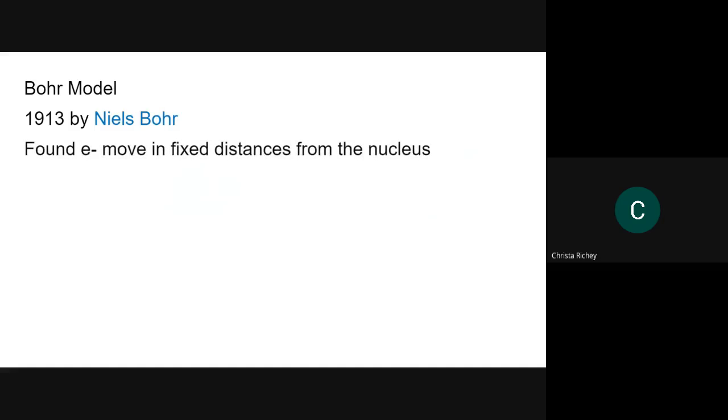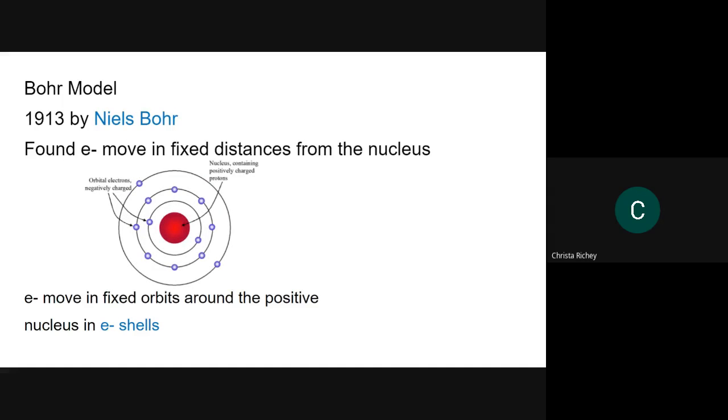Now we're going to go back in time. Niels Bohr, who was Danish, also in the early 1900s, is the one that created what was called the planetary model for electron rings or shells. This is how we still draw electrons around a nucleus on paper. It's two-dimensional. It's not right. But we still draw them using his specific model, where the first shell holds two.